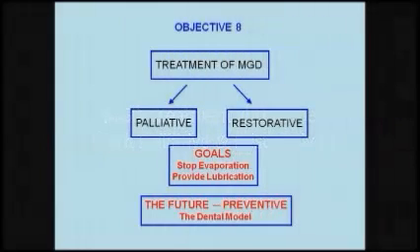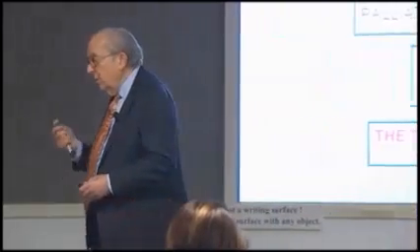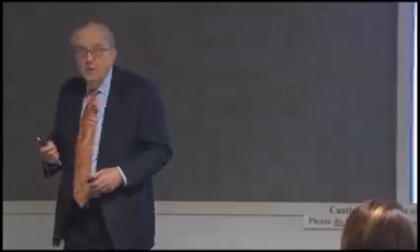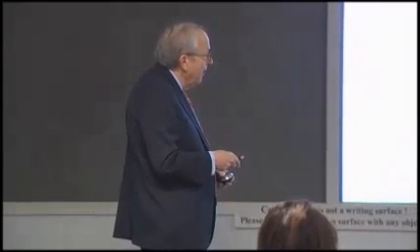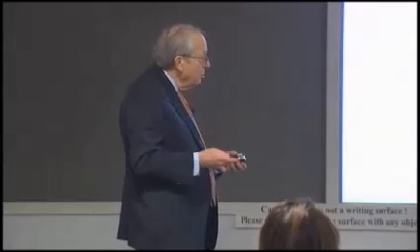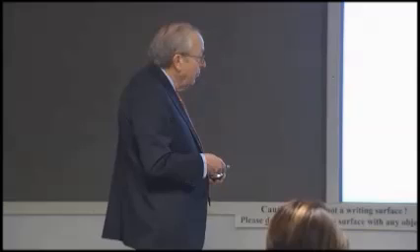Objective A is to understand how to treat it. So when we're all done with diagnosis, you still have to treat it. And if it's the majority cause of dry eye, then we want to treat the meibomian glands, obviously. But the treatment could be palliative or restorative. Our goals could be to stop evaporation and provide lubrication.